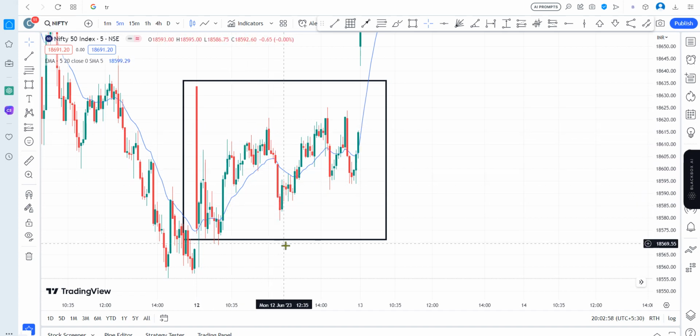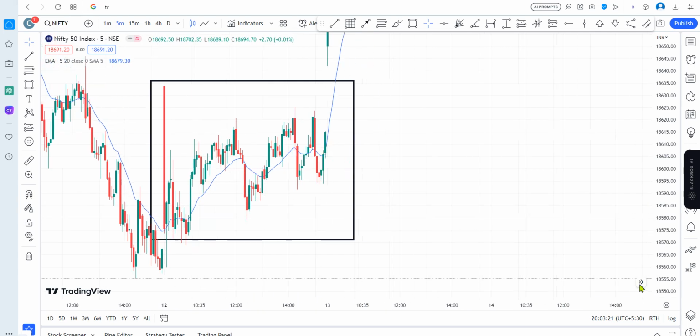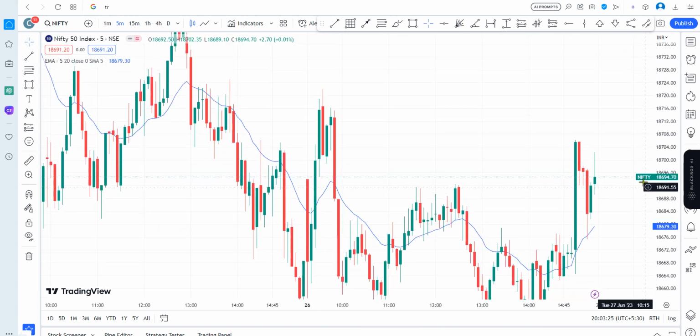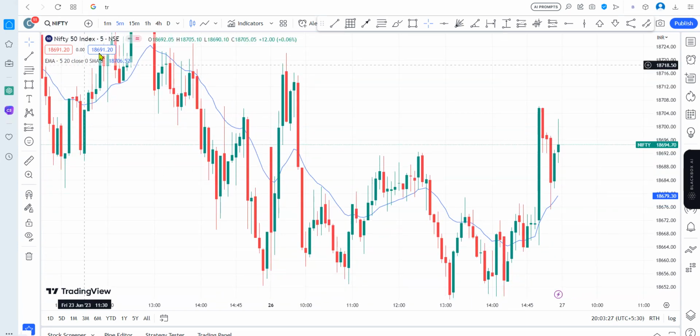So it is also a doji bar in the daily time frame. Okay, so it is giving opportunities to both side players. Every high is faded by sellers and every low is faded by buyers. Okay, so today is also a doji candle. So somewhat like today, the same happened.